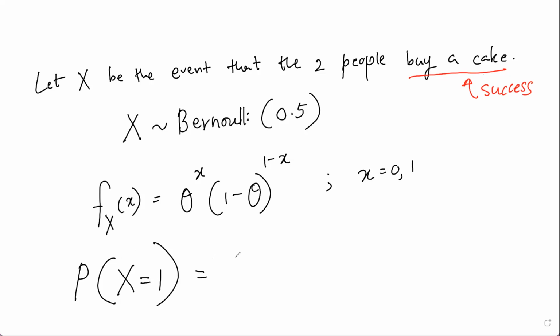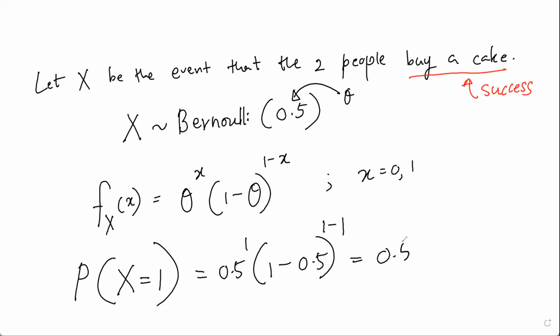So how do you compute that? Theta to the power 1 minus theta. Oh, sorry, this is not theta anymore because you know this is theta, right? මේ theta නේ. ඒතකොට අපිට කෙලින්ම ලියන්න පුළුවන්. Theta කියලා කියන්නේ 0.5. 0.5 to the power 1, 1 minus 0.5 to the power 1 minus 1. Again is 0. Simply this is 0.5.